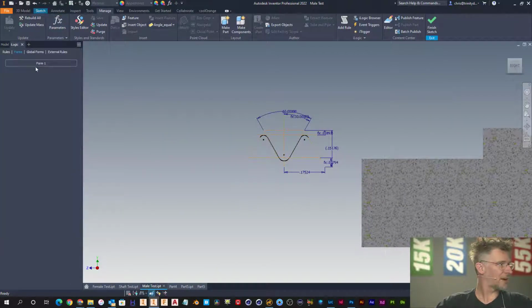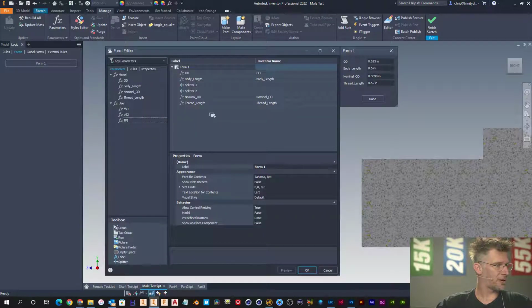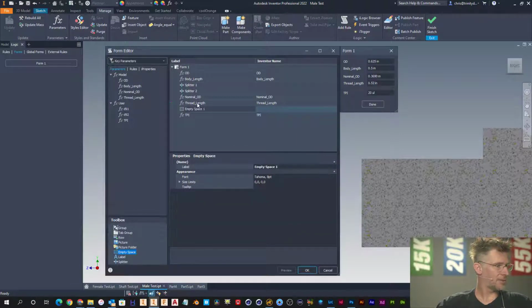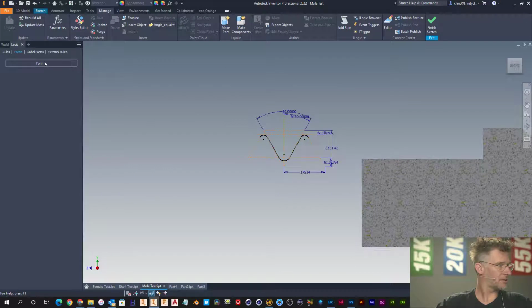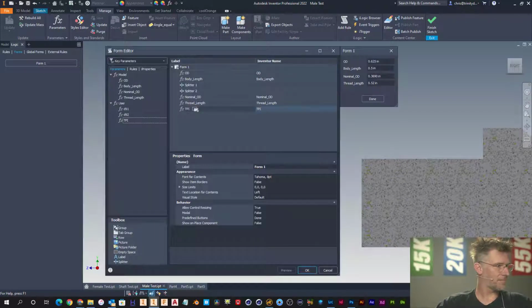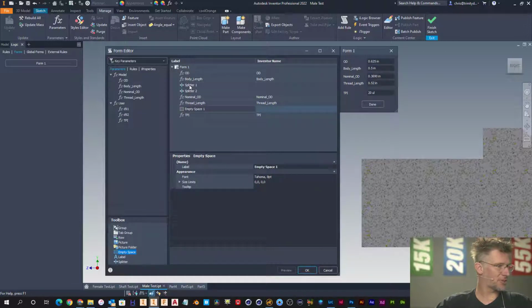Okay, let's go over to our iLogic, our form edit. Make sure we throw in our pitch. And then let's give us an empty space. Oops. I don't know if that's saved. It did not. Here, we're going to give it an empty space. I was putting in splitters earlier. That's not what I needed. I needed empty space.